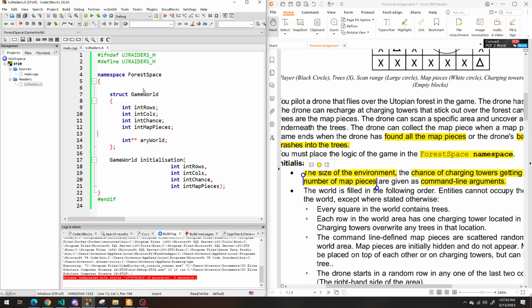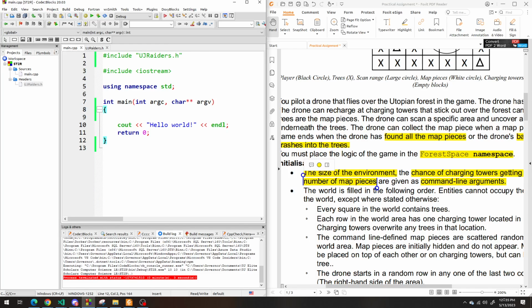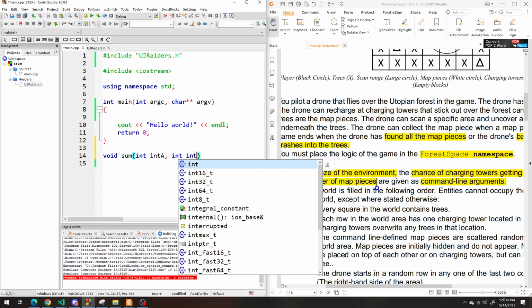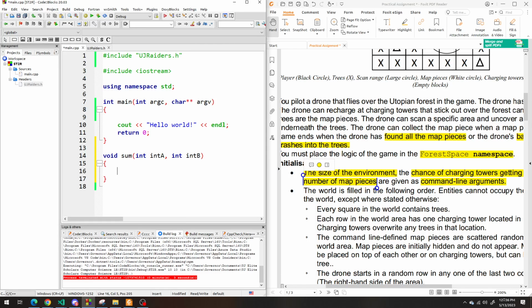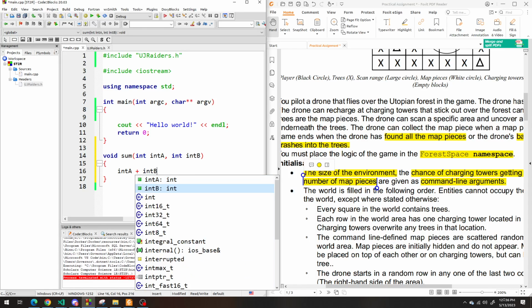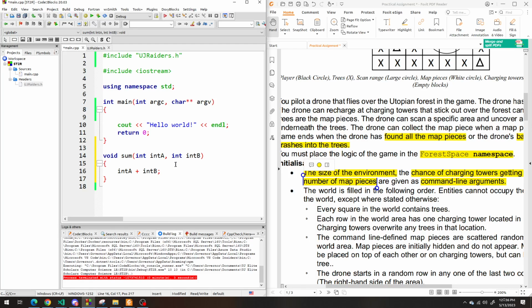So just to help you out, let's say we have a function, void sum. It takes in two numbers, int a and int b. This function sums a and b, int a plus int b. That's its job.